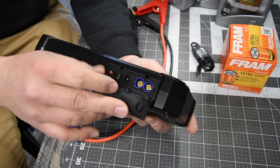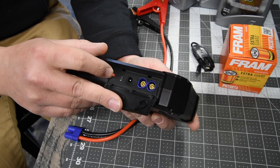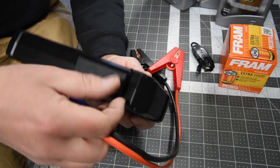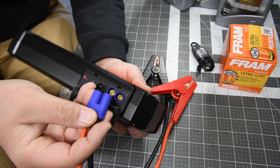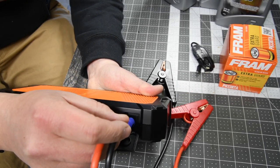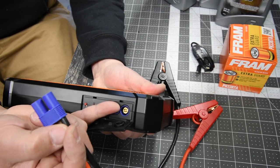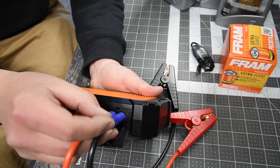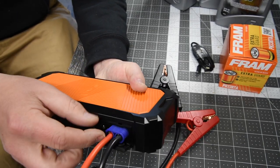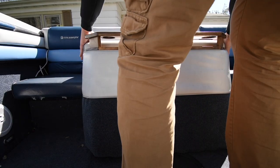This has a USB micro. I think that's a power button, and it also has the ports for the cables. Make sure those cables are not touching. These are shaped so you cannot mistakenly put them in the wrong spot. So there you go. We're gonna let this charge, and we're gonna change the oil of the boat.